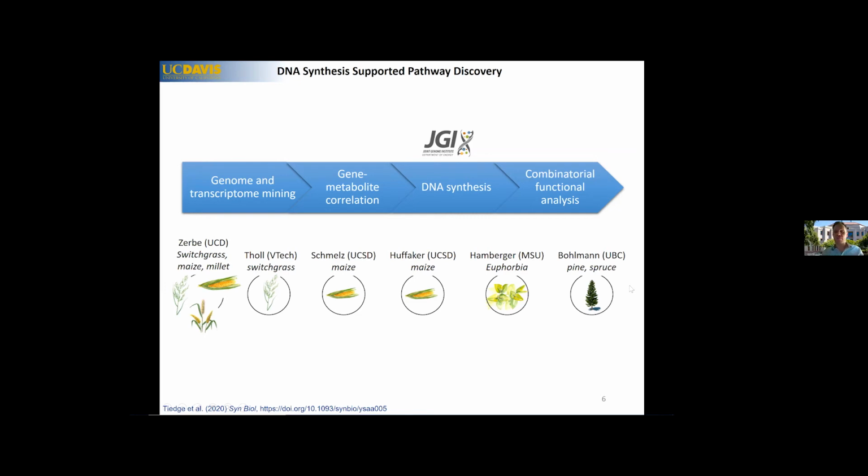But despite this different focus, we had a system in place for this large grant to actually openly share all the constructs that were provided by the JGI between these groups. And not just the constructs, but we also regularly exchanged functional logic that was developed between the groups so that we could quickly work with the enzyme functions that we were identifying to accelerate the pathway discovery across all these different groups. So it was a very efficient way for us, by openly sharing the constructs and the knowledge in this program, to try and find and develop a platform to identify complex metabolic pathways.